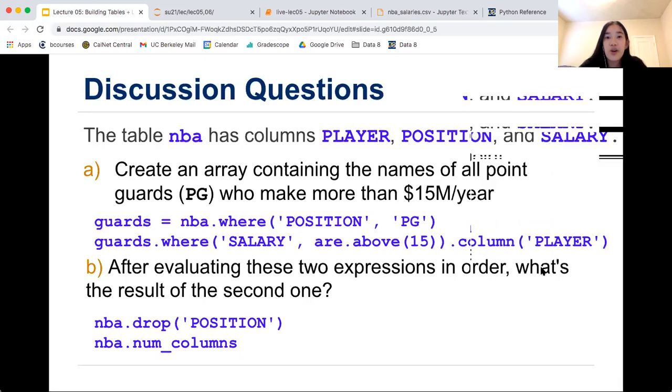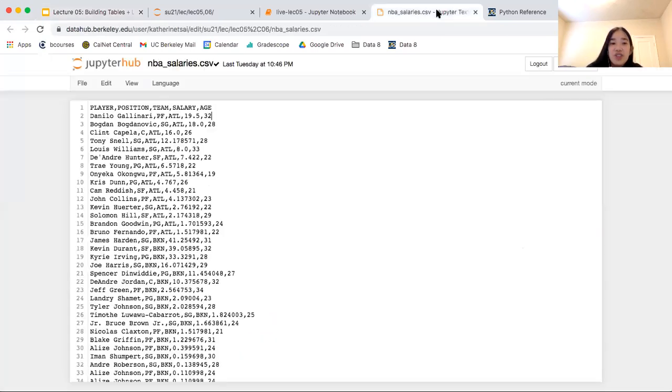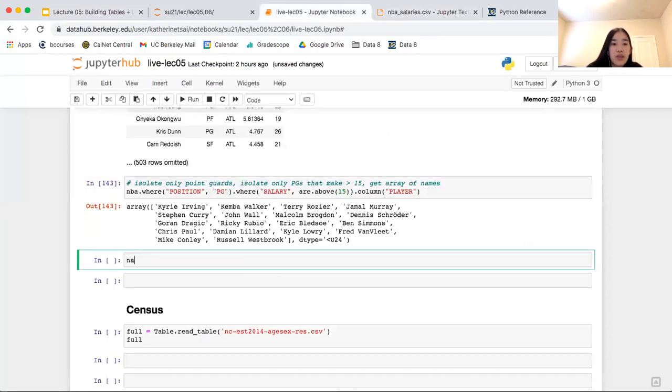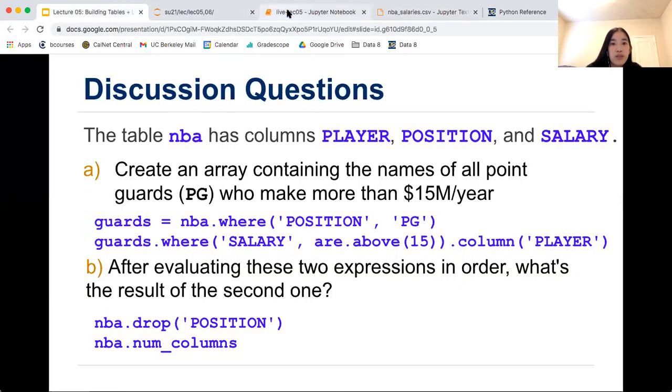Okay, so maybe if everyone can type in the chat how many columns you think will be in NBA. Yeah, it is 3. Okay, so let's just run that really quickly. Oops. So we have NBA.drop. What column are we dropping here? Position.